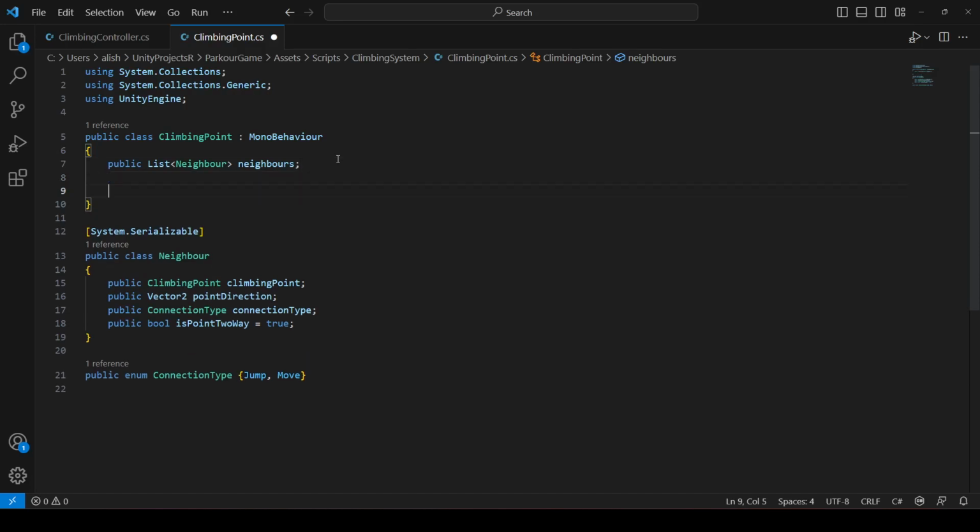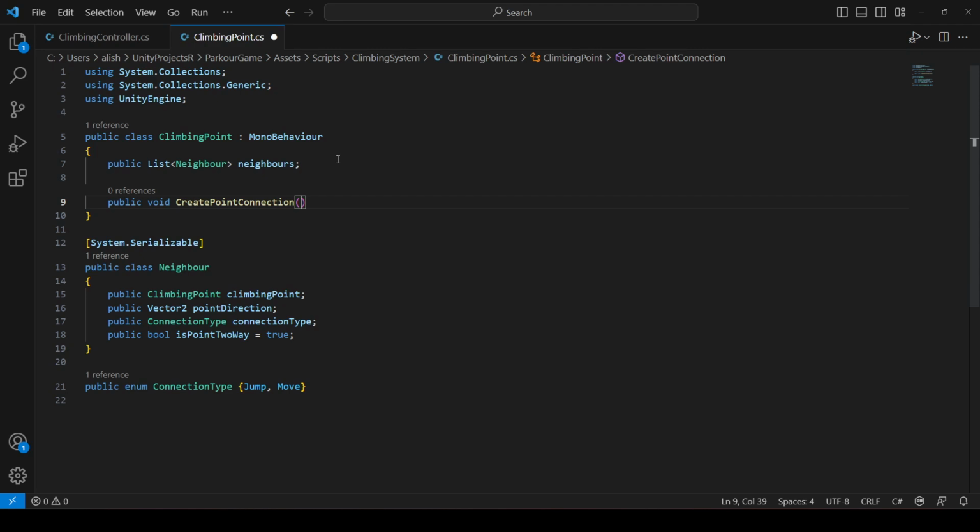Right here after this list, let's go ahead and create a new function by the name of CreatePointConnection, and this CreatePointConnection will need some parameters in order to make the connection back to the previous one.